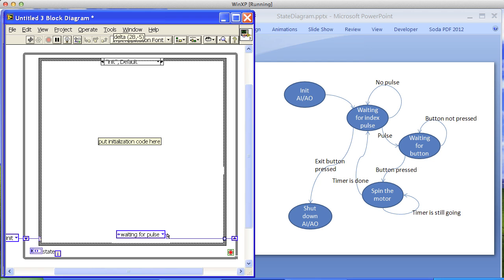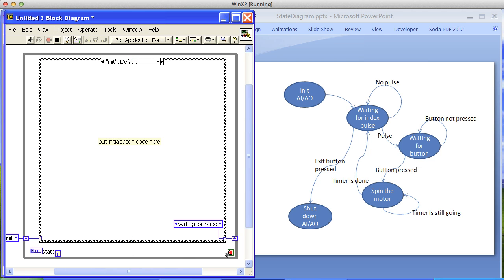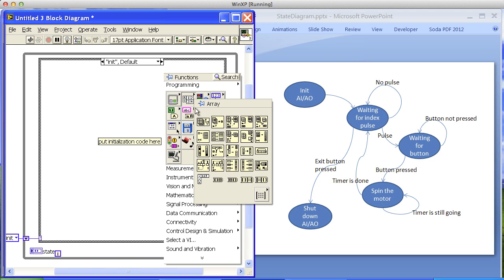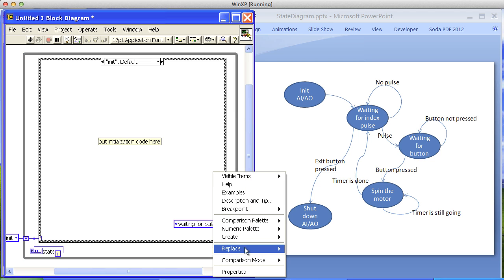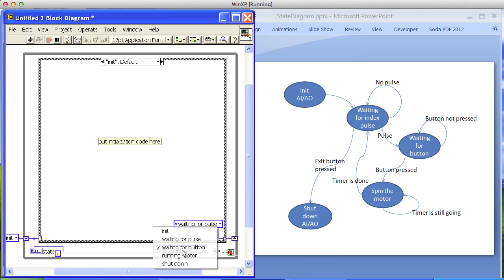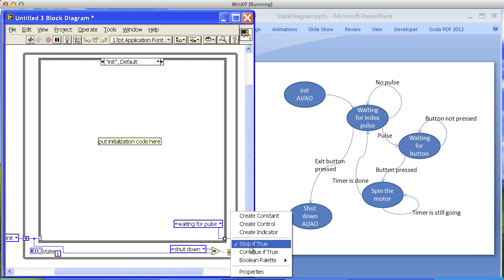And then I have one more thing that I need to do. In fact, I can just take care of the case structure here, which is to say that if the current state is equal to shutdown, then we will stop.